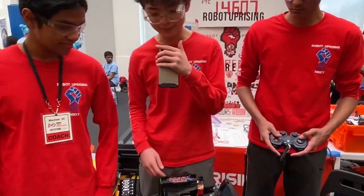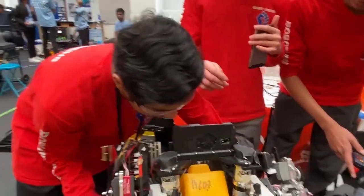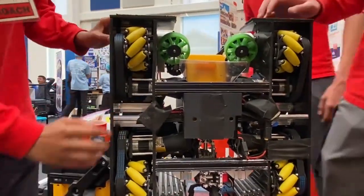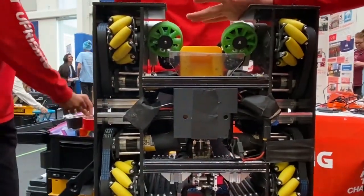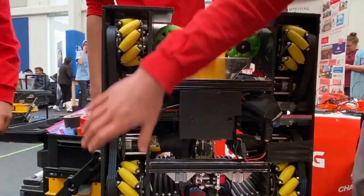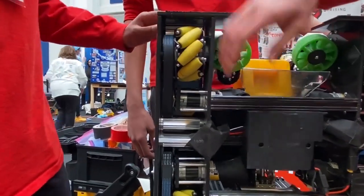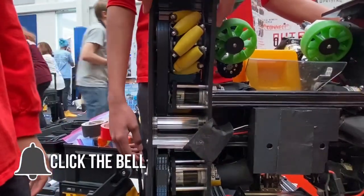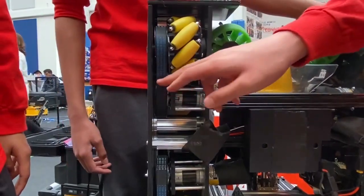I'm Charlie, and next I'm going to talk about the drivetrain. So if we can flip this over — our drivetrain is entirely laser cut out of quarter-inch Delrin. Delrin is a very easy, laserable material, so we can use our laser cutter to manufacture all pieces of this. We manufactured everything so that it would fit together as an enclosure around our entire chassis. This is just parallel plate construction. We have a GoBilda GoRail right here, and this is a GoBilda Rex. Both of these are just Delrin plates.